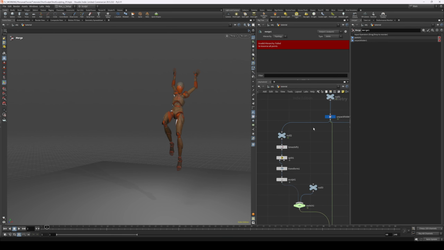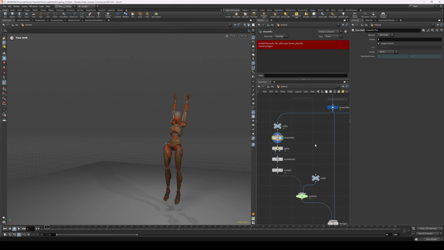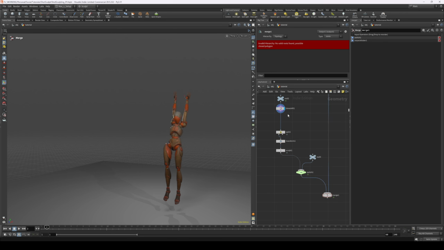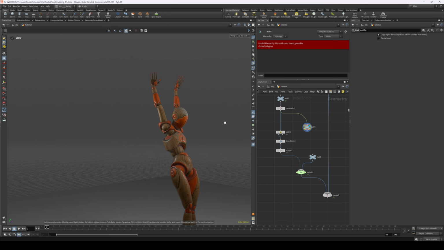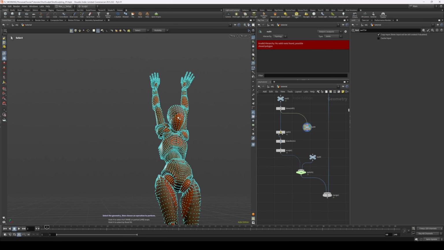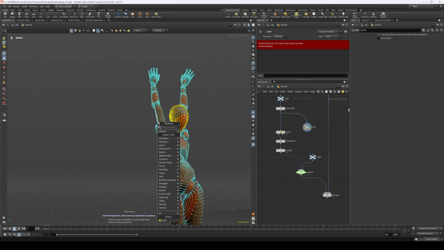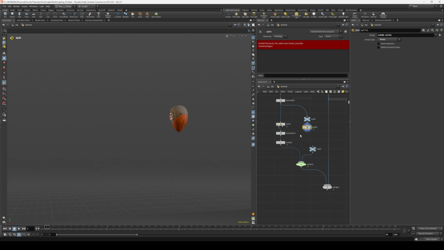So we're going to go back to this frame 3, and I'm going to make a new chain here by throwing down a null. Let's select the head. I'm going to press Control-Shift-H, and that'll select the closed geometry, basically the geometry shell. So I'm going to do that to select the head, and tab, split, boom, got my head.